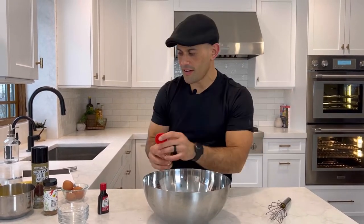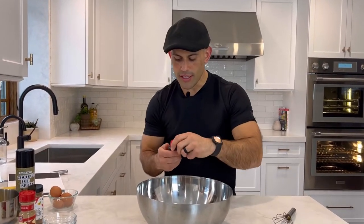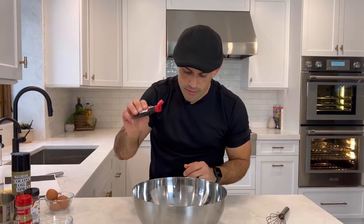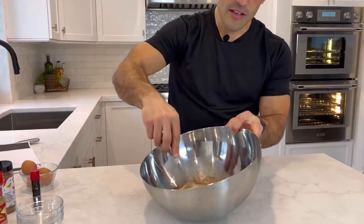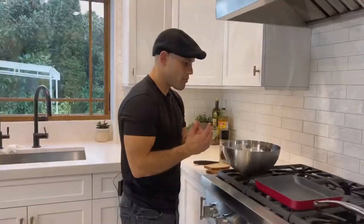We're gonna do some allspice, so all those ingredients in there are gonna mix well. One more thing to take it to the next level: some rum flavoring. Open this thing up and it's gonna come right through. We're gonna mix it all up real well — cooking French toast is the easiest thing in the world, even you can do it.